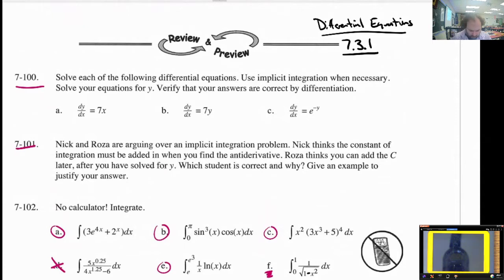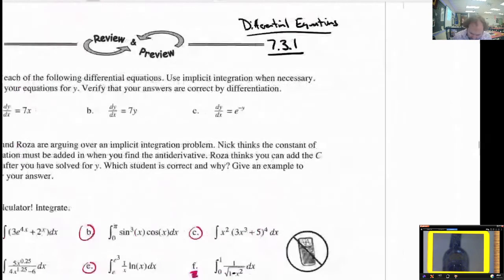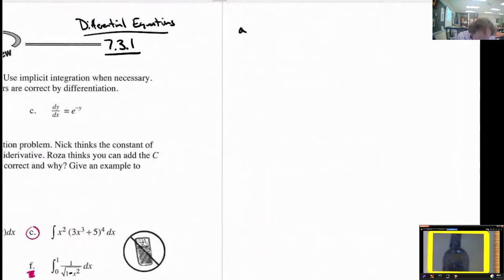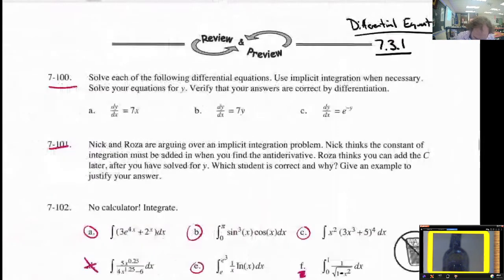So let's get into it. We'll probably end up doing 100 in class today. We'll see how the timing works out. But let's go ahead and dive right in. Now, for question A, for all these questions, I'm going to need a little more room here because they all require a little bit of space.